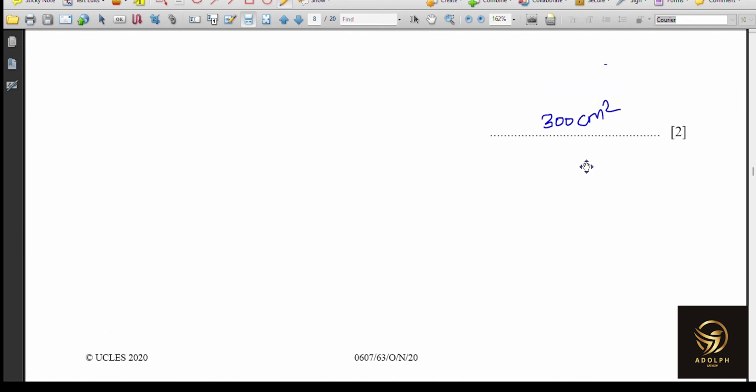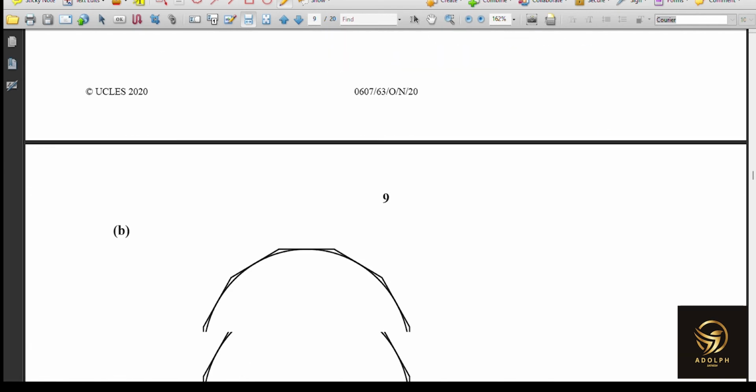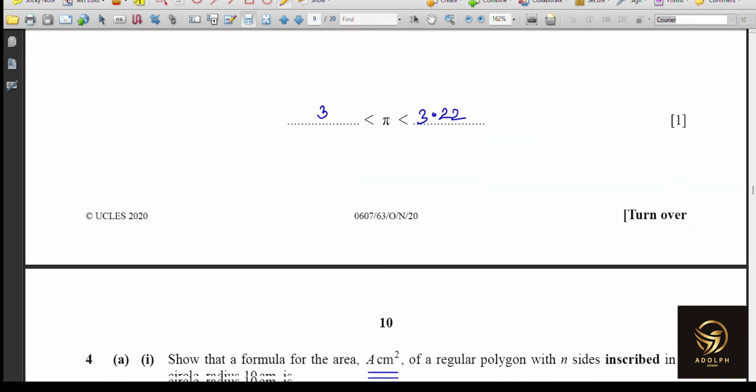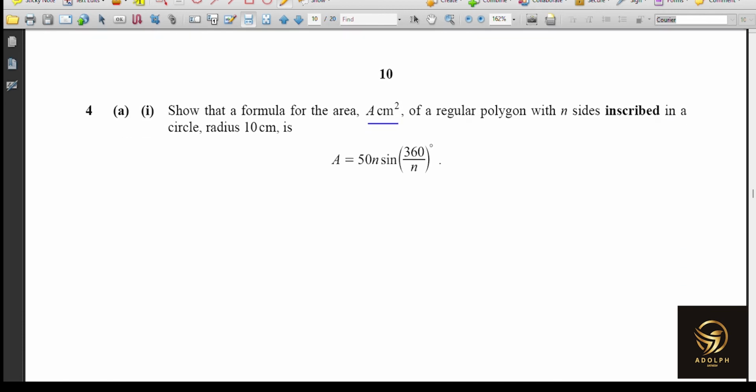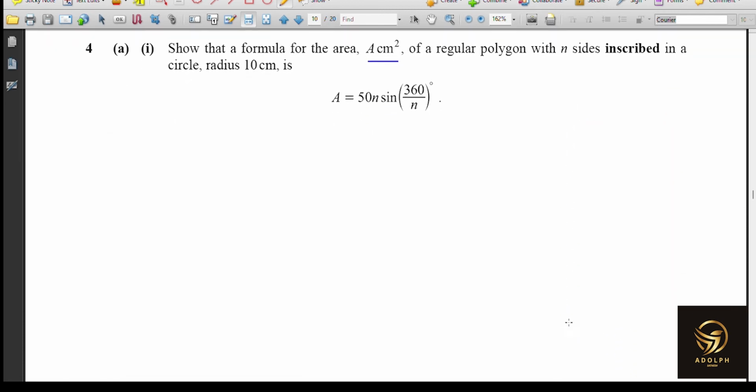Here actually the total angle we divided by the number of sides, so we got some angle. So the number of sides, that is 12, into half AB, but that radius remains the same, 10 square, sine that angle what we got here, that's what we have substituted. So the same here also we can do. The diagram is not given, but you just assume it in your mind, or else if you want you can even draw, not a problem.